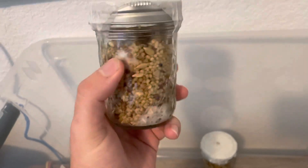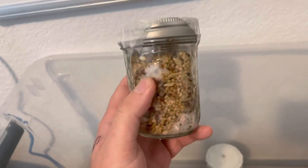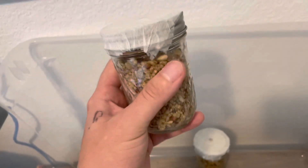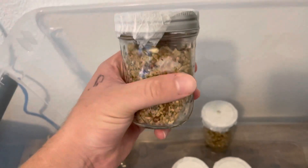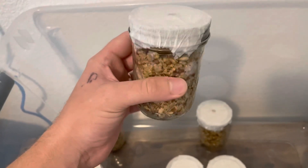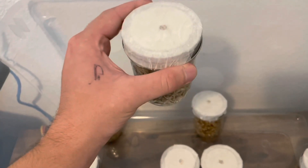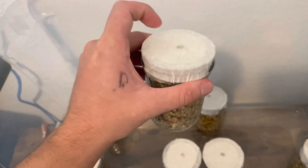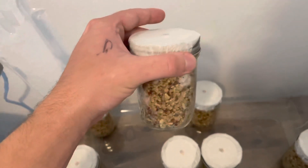This is great — you see it all over the place because these seeds are well hydrated and doing their job. This white stuff is exactly what we want to see — it's colonization. In another week or two, I expect all 10 of these half-pint jars to be fully colonized, meaning the entire inside of the jar will look like that white stuff. At that point, these could be ready to be fruited — that's what they would call PF cakes.